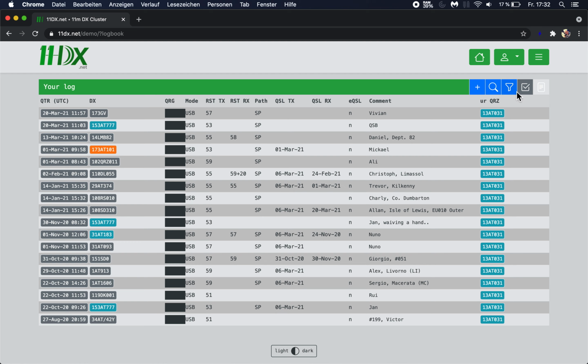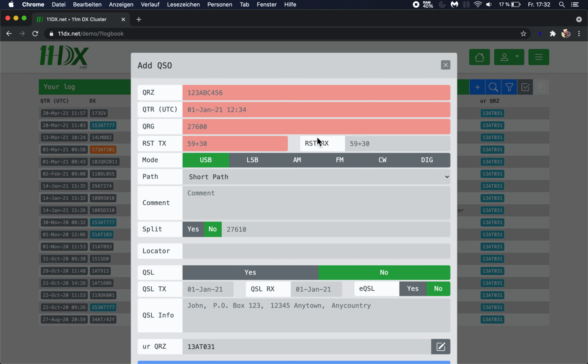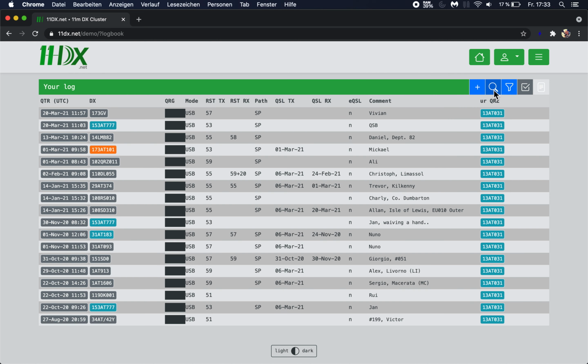Some functionality is not ready yet, but we will update you. And it's the same way here. If I want to add an entry to my logbook, I use the plus button, and then I can leave a lot of information here. About QSL, we do have the possibility to say, okay, I generally want to QSL, or I don't want to QSL with the station that I'm logging. And this will help you later on to filter information or to search for information.